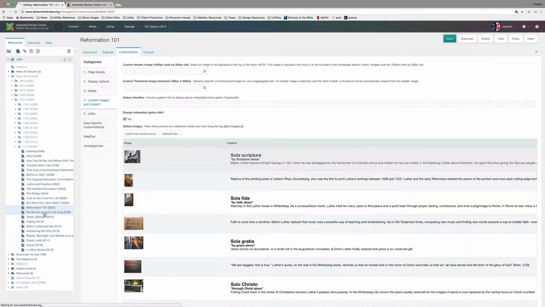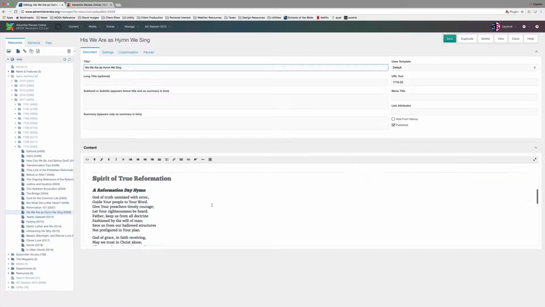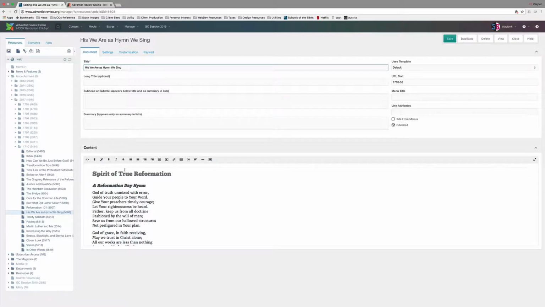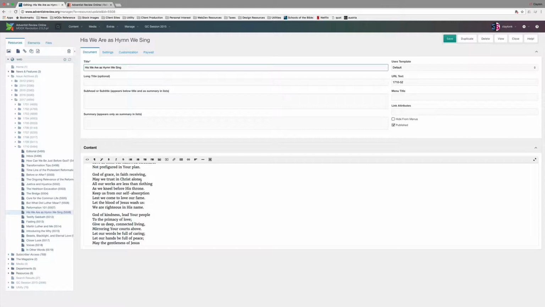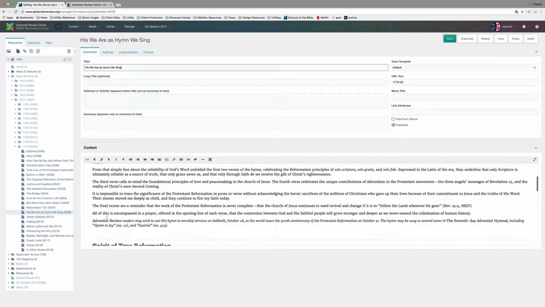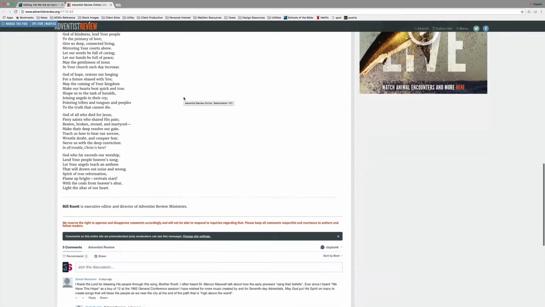We are As Hymns We Sing. All right, so this is just text, and then we put in a line, and then we've put in hard returns, or I'm sorry, line breaks, to deal with the line breaks between lines in each verse, and then a paragraph break between verses themselves. Nothing spectacular or particularly different about that, and you can see how it works here.